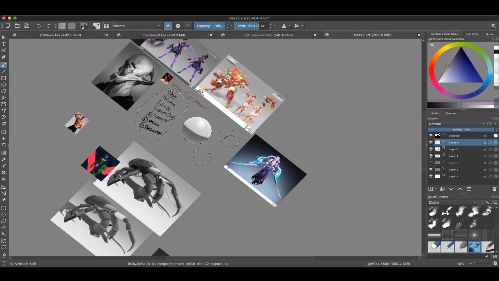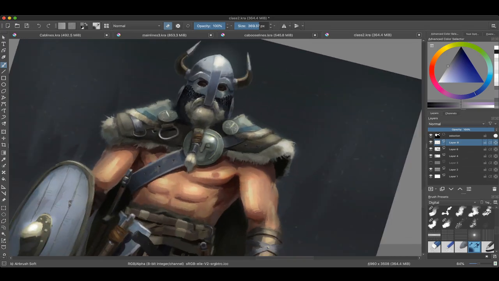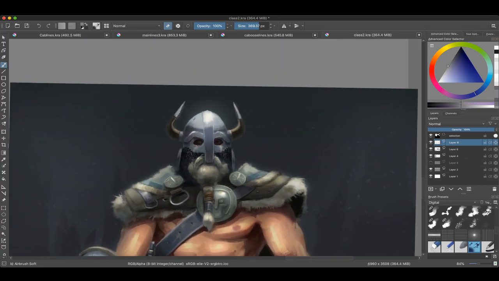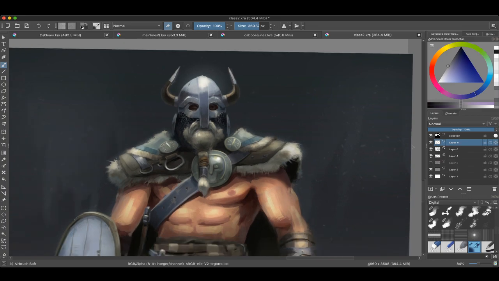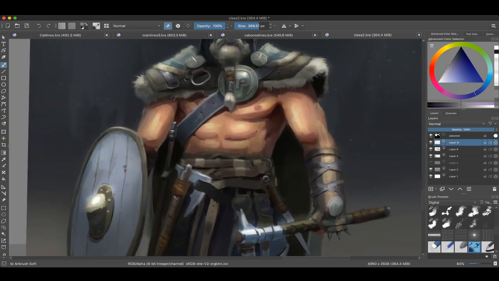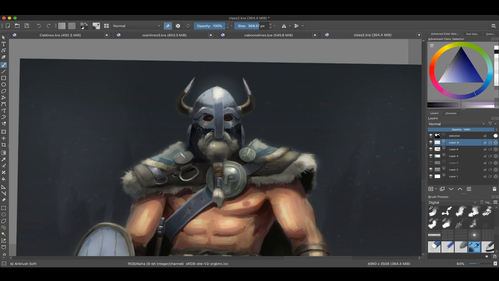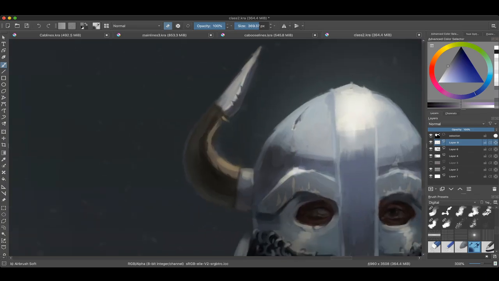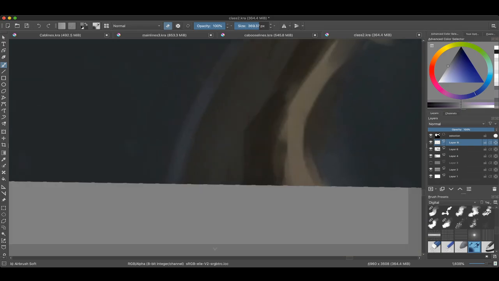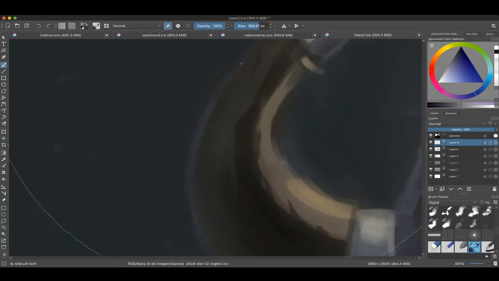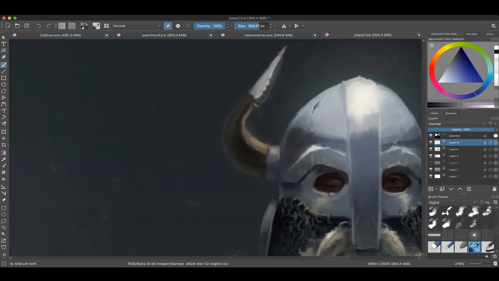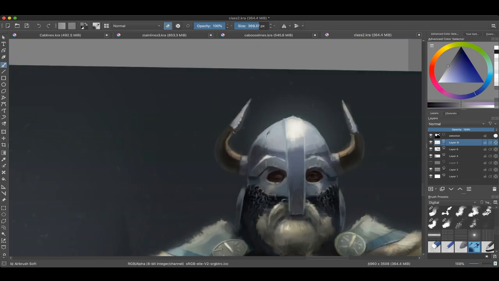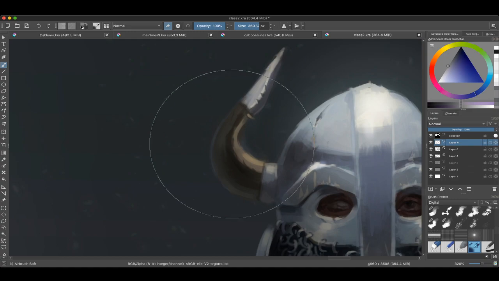I'll give you an example. Take the Viking thing that I drew. I'm sure somewhere in this whole situation, I kind of bullshitted my way through an accent light, right? So let's just go ahead and think about maybe the horns over here. I said the horns need to be much more rounder. So I said, hey, let's imagine kind of moonlight or something like that, and we'll draw the singular light over here. And we say, okay, that's my accent light. That's not bounce light, right? Because what on earth would be bouncing in that direction? But the second I add that, it adds more to my presentation.